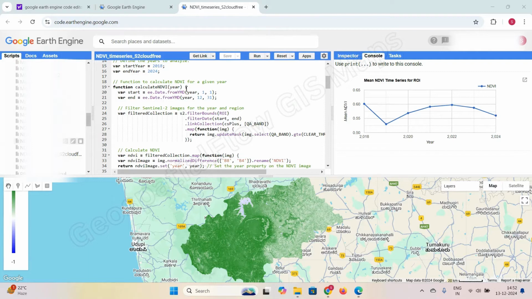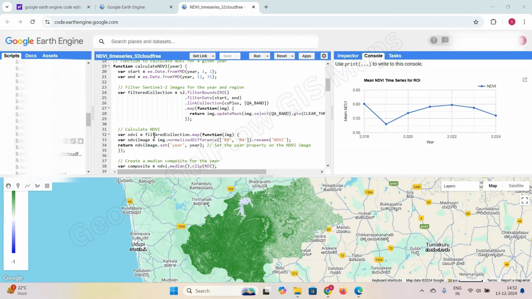Now we will use the function calculate NDVI. So first we need to filter out Sentinel-2 images for that specific year and region of interest, and then use Cloud Score Plus data and mask out cloudy pixels based on a threshold.